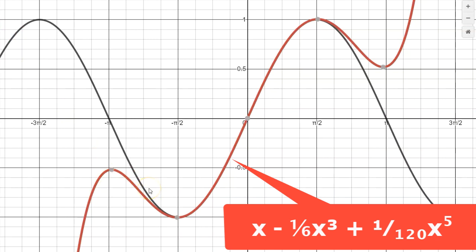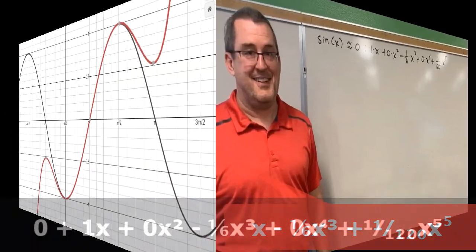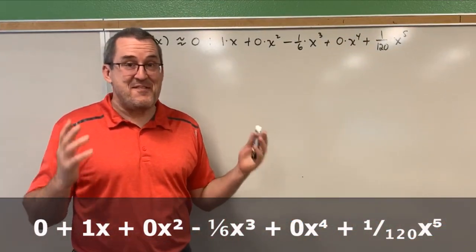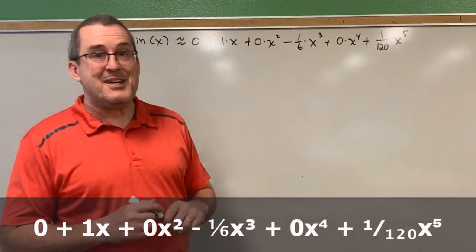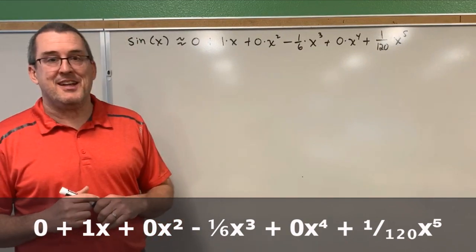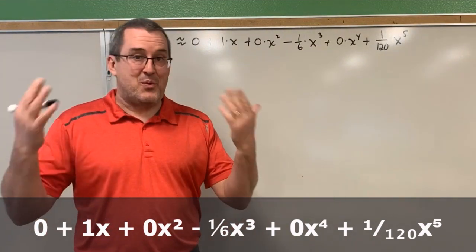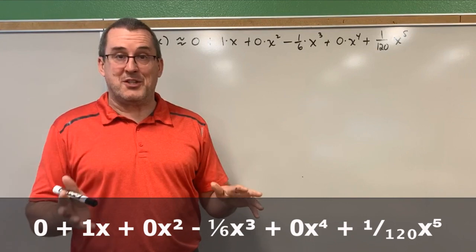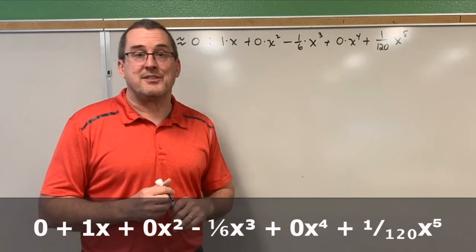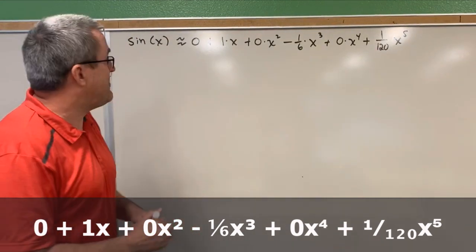And I hope you see that if we keep going, we will build a better and better polynomial function to approximate the sine of x. So here we are. We now have a 5th degree polynomial to approximate the sine function. And I want us to get to a place where we can quickly get more terms without all the details that you've been seeing before, because we see a pattern.